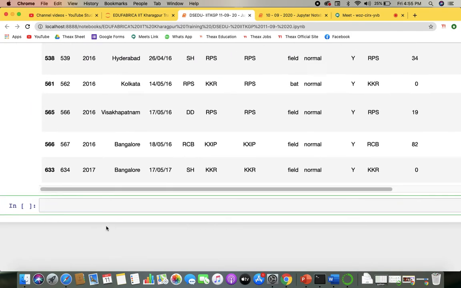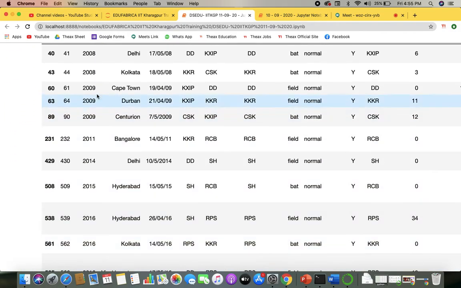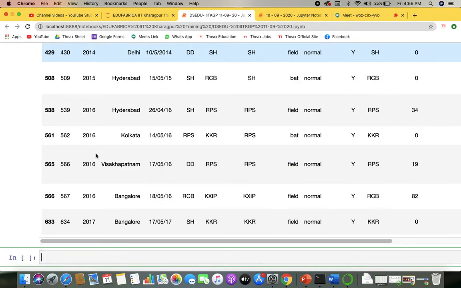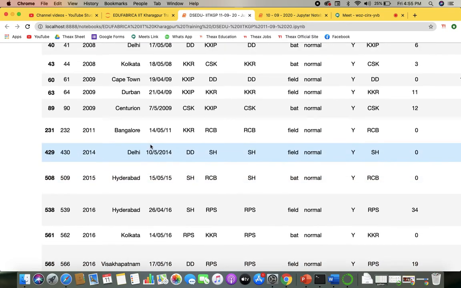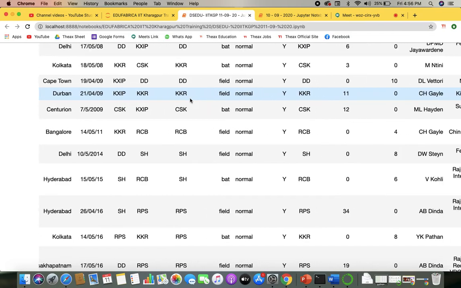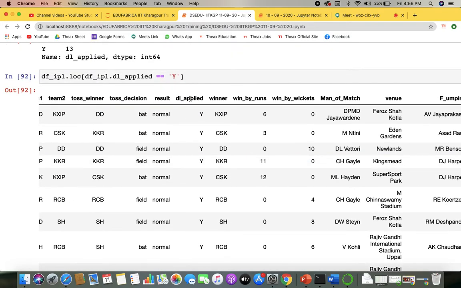So these are the matches, 14 matches where DL has been applied: 2008, 9, 11, 14, 16, 17. The matches played, and these were the teams, and DL applied over there.